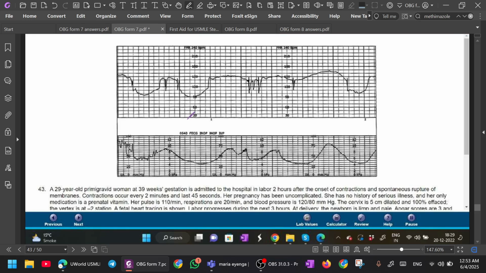Uteroplacental insufficiency, late deceleration, and so on. We know this can happen due to various factors. When uteroplacental blood flow is reduced, the amount of oxygen-rich blood reaching the fetus via the umbilical cord decreases. Hypoxemia refers to reduction of oxygen supply to the fetus. Fetal cells normally use aerobic metabolism with oxygen to produce ATP and release CO2 and water. When oxygen supply becomes insufficient, cells are forced to switch to anaerobic metabolism. Anaerobic metabolism produces lactic acid.